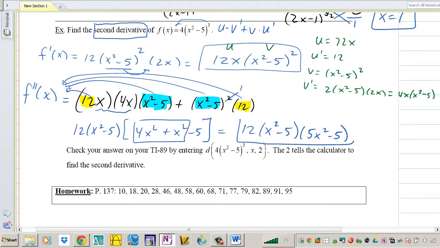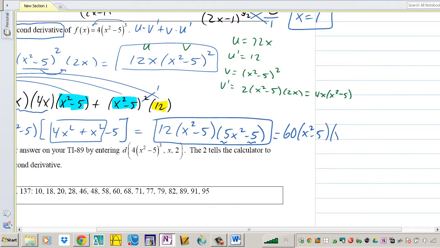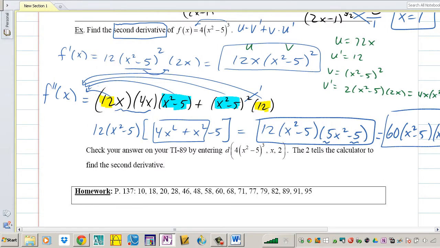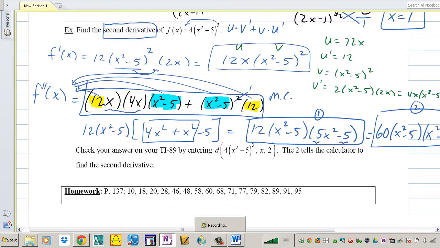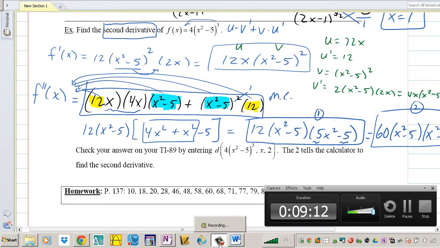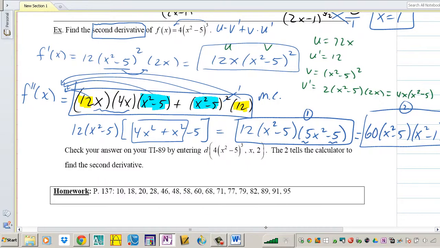And I don't want to go any further. I could factor out a 5 if I want to, but I'm not going to. Well, let's do it. If I factor out a 5, this becomes 60x times x squared minus 1. Okay, and that could be my final answer as well. In fact, this is my final answer also, but like I said, if it's a multiple choice problem, more than likely it's going to be either this one or this one. Okay, you really got to know your factoring skills. And that completes this lesson.